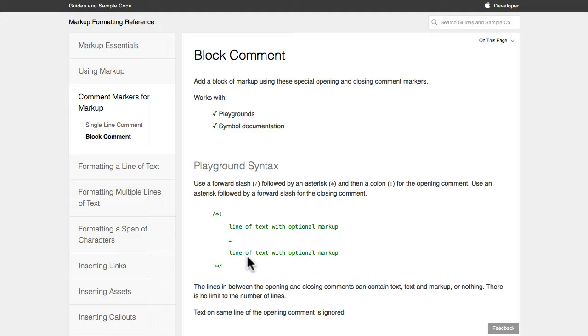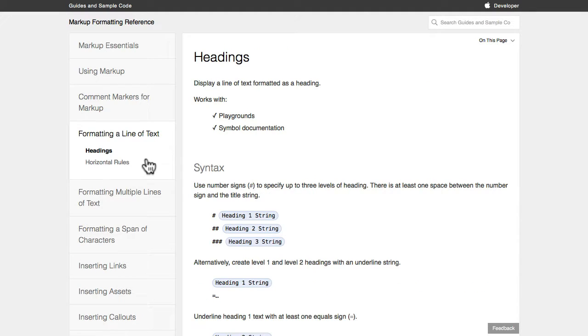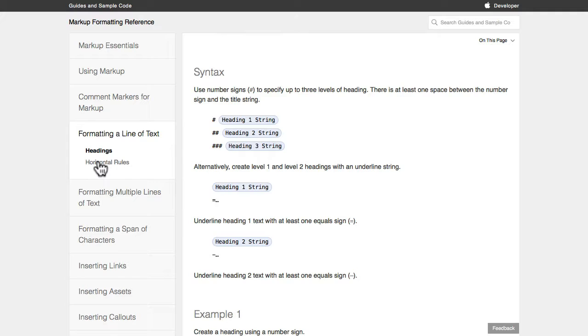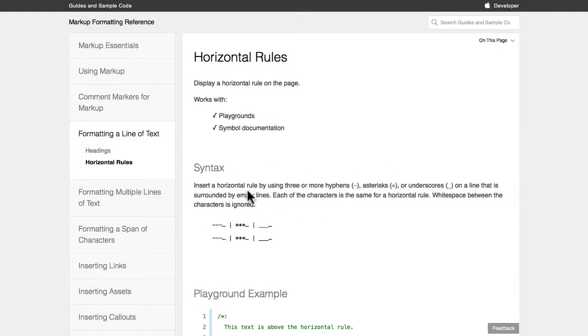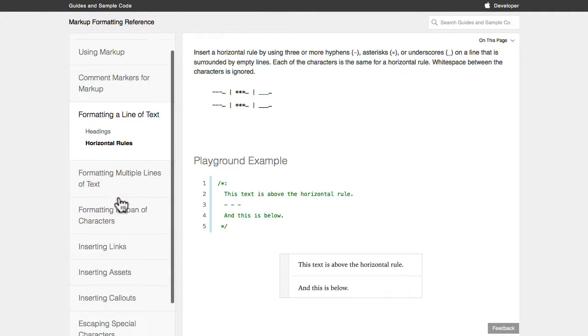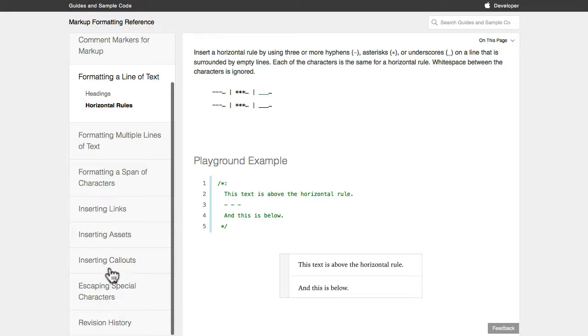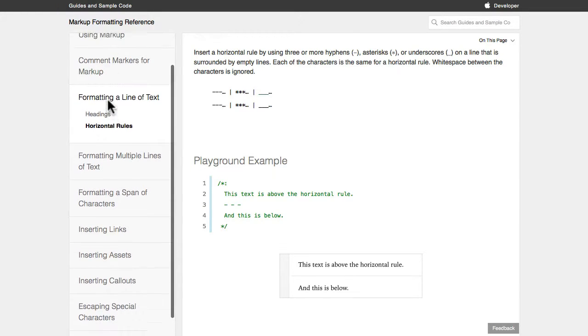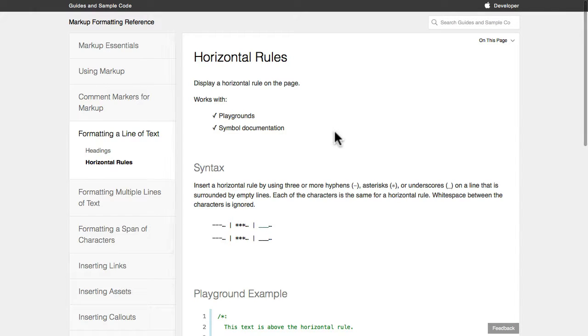So this will be rendered as text. Of course, you can also format text a bit. So you can see you have headings, heading 1, 2, 3, using 1, 2, or 3 hashtags. And then you also have the possibility to add horizontal rulers, where you have text above the horizontal ruler, and then just 3 hyphens, and then you have text below. It will look like this. And it goes on about how to use the codes. So this is really a good reference page when you work with this. You'll probably learn this really fast because it's quite simple.